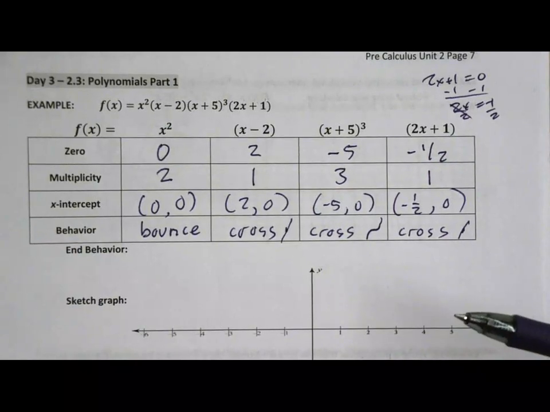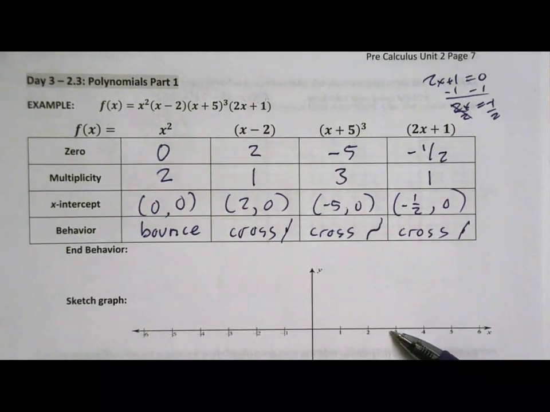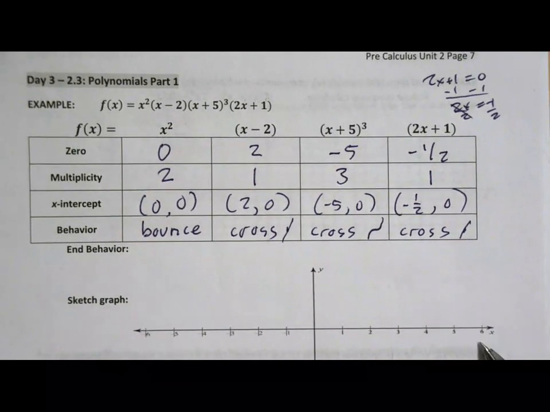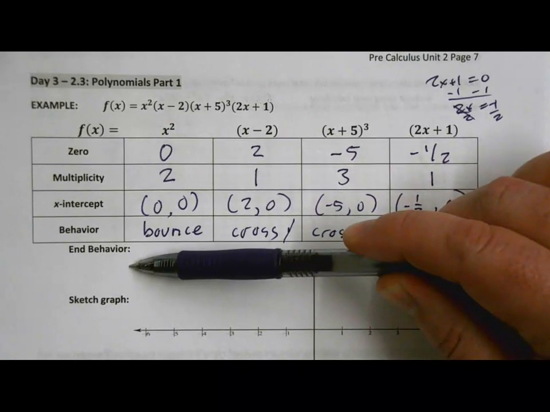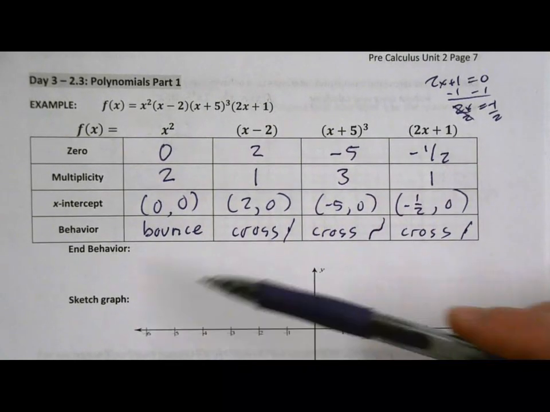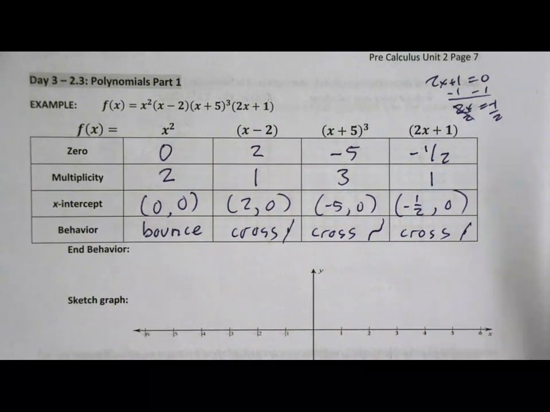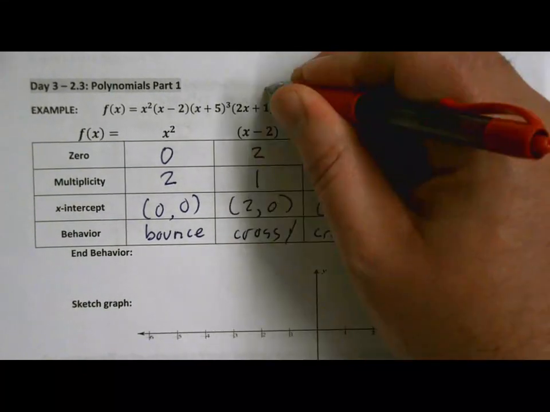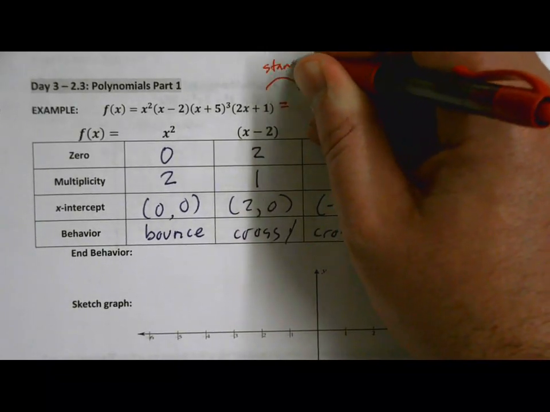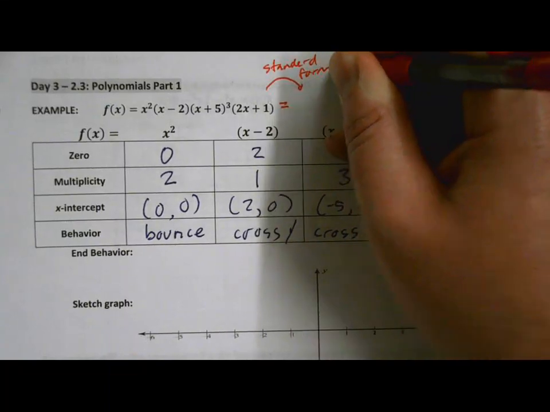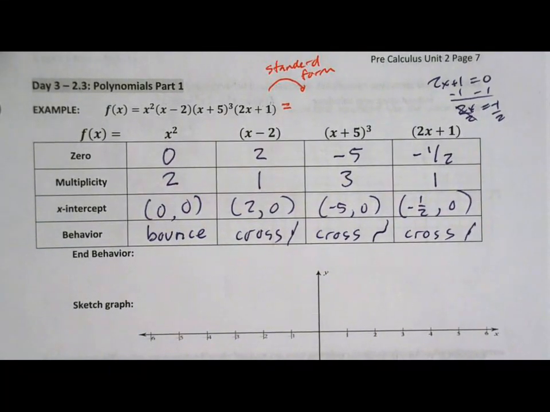We need one more key piece of information to be able to graph this thing. We need to know what's going on at the ends of the graph, so we know whether we're starting up here or we're starting down here, okay? And the way we're going to find that is we need to look at this equation in its standard form. So I'm going to change this into standard form, which would take a long time because I would actually have to sit and multiply all those factors out. So because I'm not interested in spending all that time, we'll actually be doing that in one of our examples on the next page. Not nearly this complicated, though.